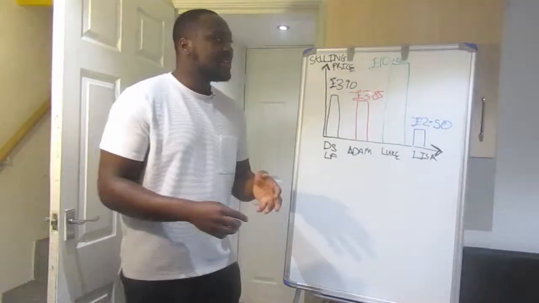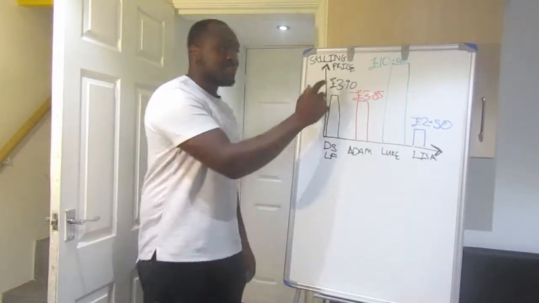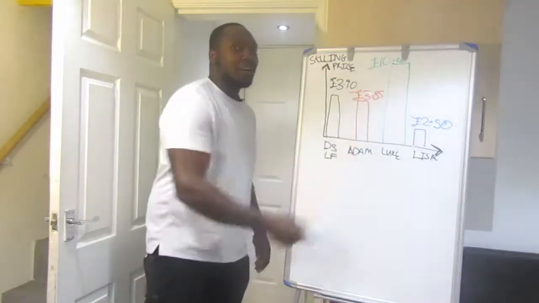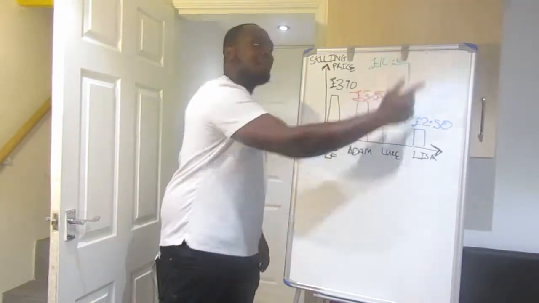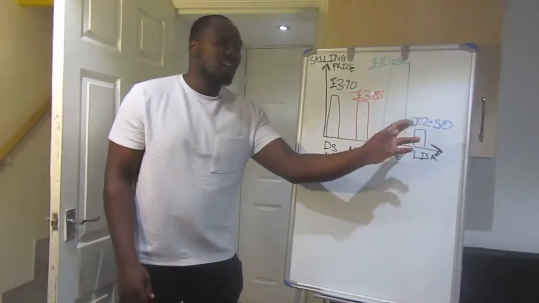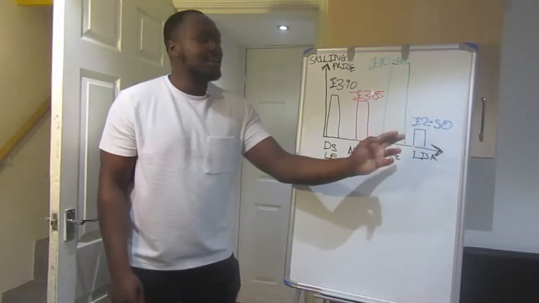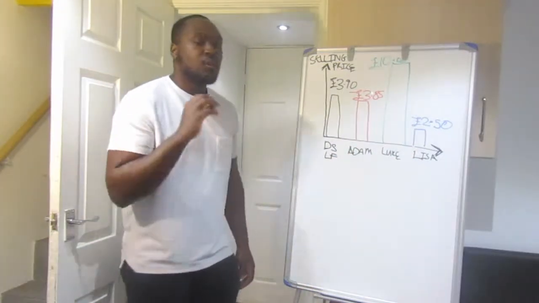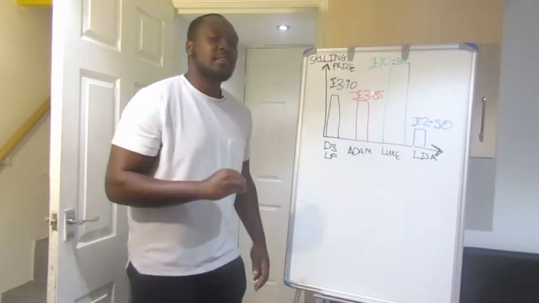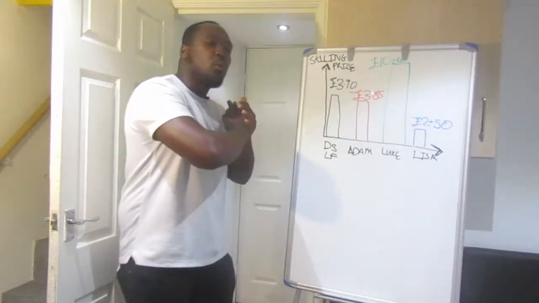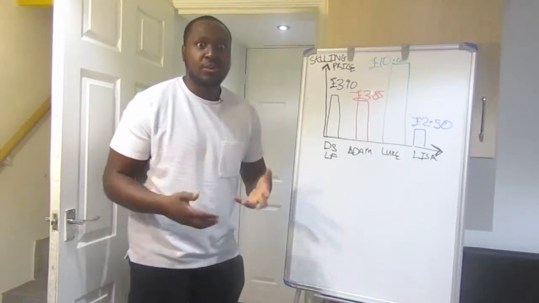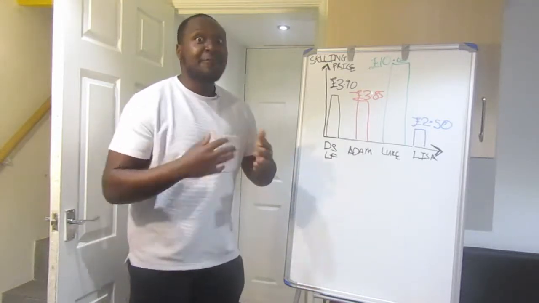And that's because, as you can see, there are investors selling at the price that you want, but there are also investors selling at a price that's a little bit lower. And there are also investors selling at much higher prices. And there are investors, if you're lucky, that may sell dirt cheap. But you can't bank on those. So you always want to be a little bit under, because there's going to be such a wide spectrum of investors that are selling their stocks at different prices.